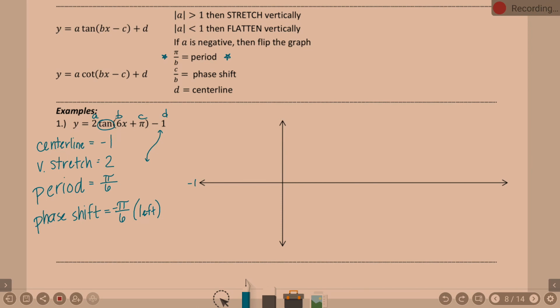So with that in mind, my period is pi over 6. So I'm going to start by labeling pi over 6s. I'm going to give it a little bit more space than I would. I just count out, okay, there's pi over 6. That's 1 period, yes? Then I'm going to go and label another of the same period. If that's 1 pi over 6, what's this one? It's 2 pi over 6. Or what can we call 2 pi over 6? Pi over 3. Okay.